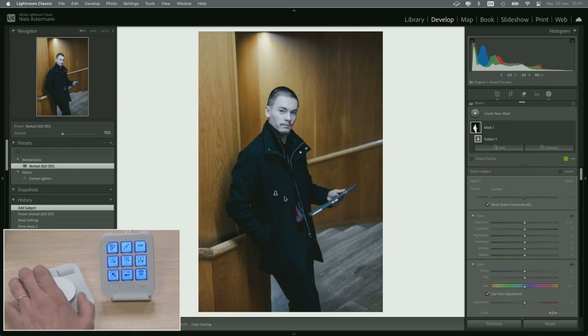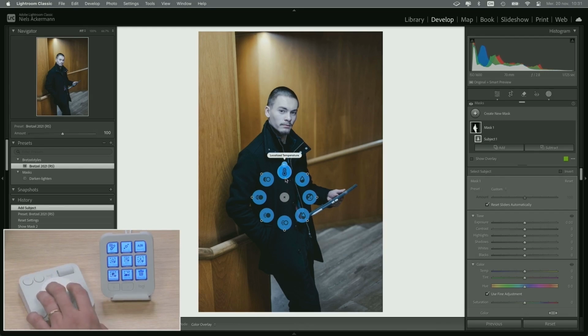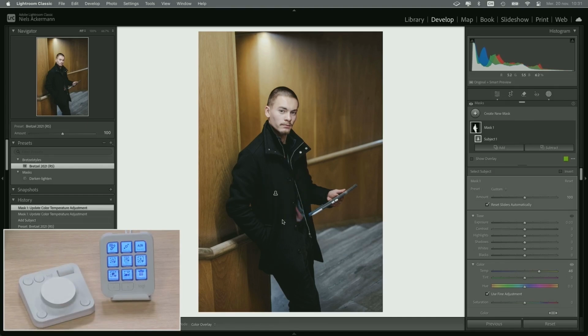So now I can change the white balance on him, because that's the problem. He's a bit too cold compared to the background. And I turn it. Voila. And you see that the skin is getting healthier. And he looks much healthier. Yeah, and he's healthy. So we can do it like that. But then I want to go one step further.